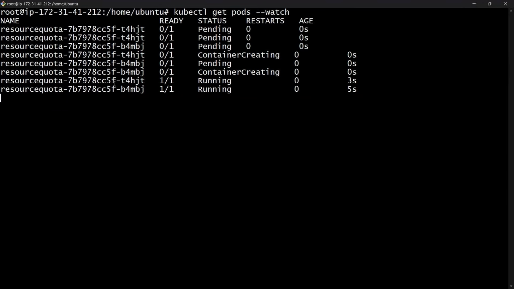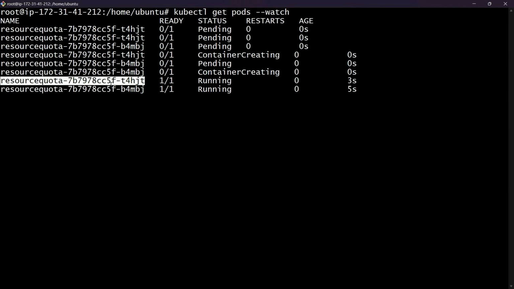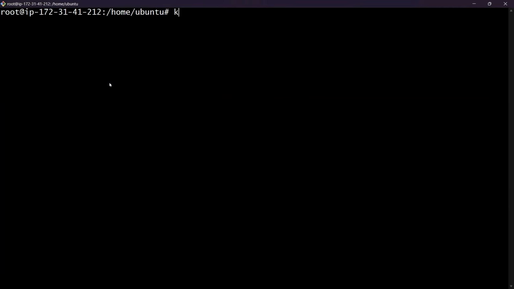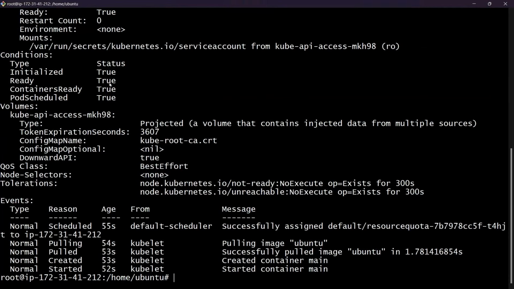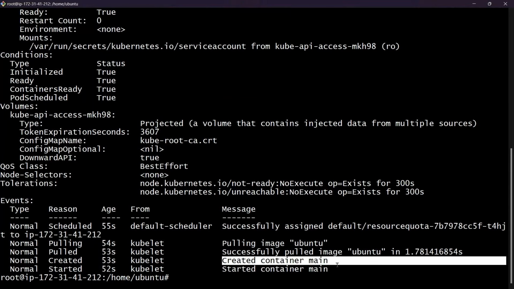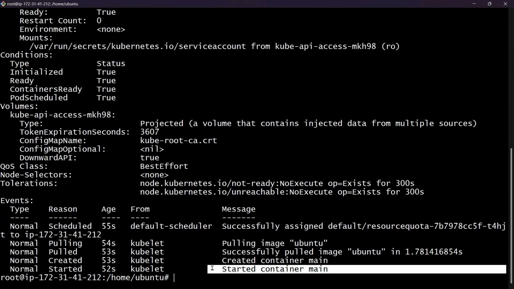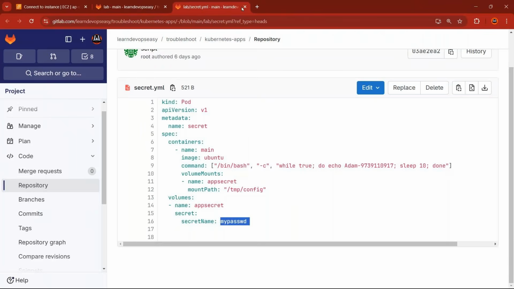There are actually two replicas here. Okay. And for both replica, it is saying running, which means pod got assigned to a machine. Well, I can show you this quickly. So first, get pods. There's only two pods you can see. And if you describe any of the pod, well, pod got assigned to a machine, image got downloaded, and container got created, and it is running. And that's why you see the status of the pod as running. Then what's the issue?